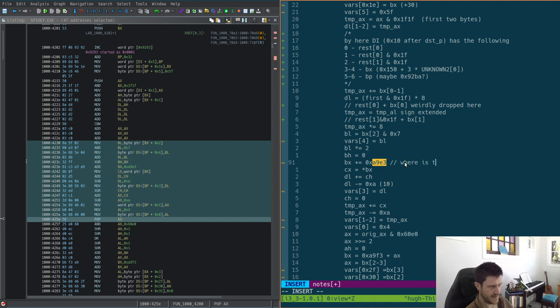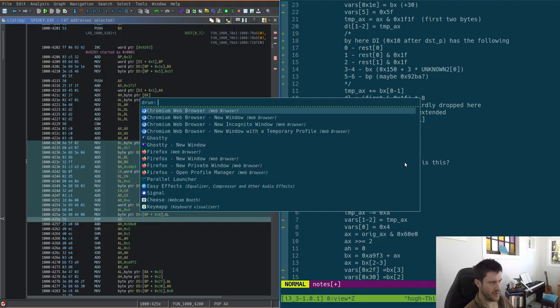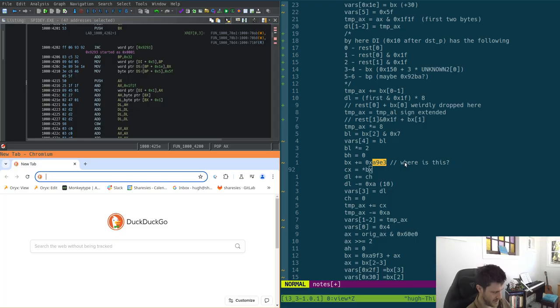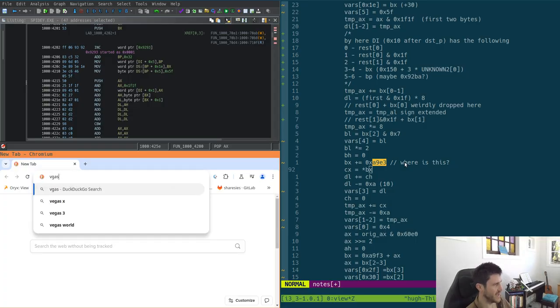Where is this? It's just a pointer. Is that actually, no? Chrome. Let me bring you there. VGA memory. Yeah, memory map actually.